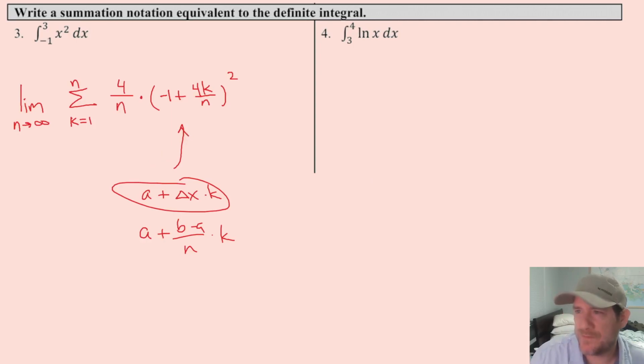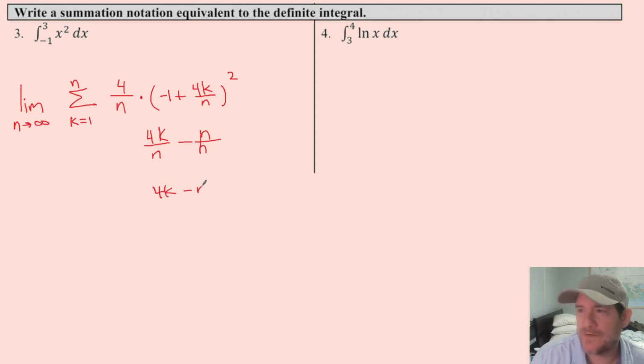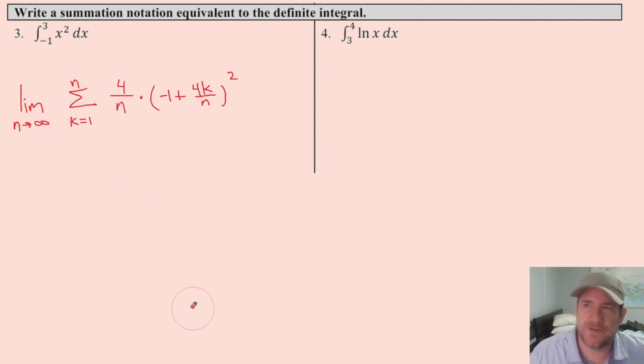And we could simplify that a little, I guess, but you don't need to feel like you need to. You know that if it were me, I'd probably do 4k over n, and then just move the -1 to the end, because I hate those leading coefficients. Then if I am cleaning up, you might want to just turn the 1 into n over n, so then you could combine this to 4k minus n all over n. That might be the best way to express that thing that's on the inside, but again, it's not worth it, so we'll just leave it alone. So that answer right there is fine.